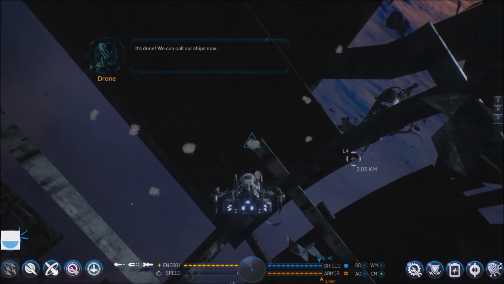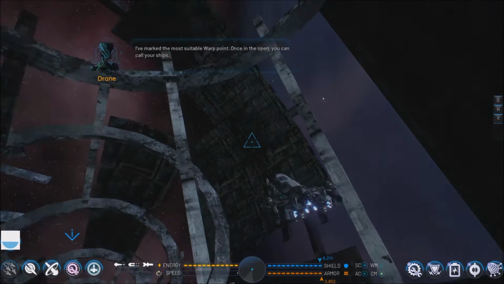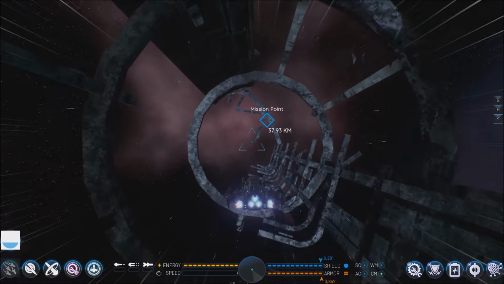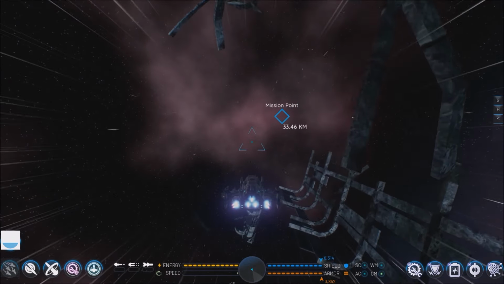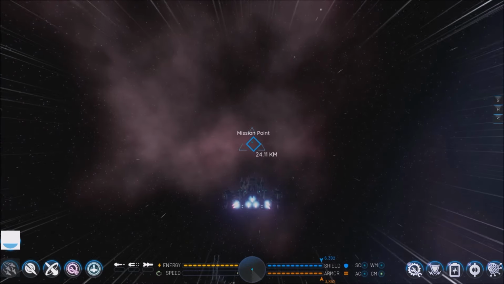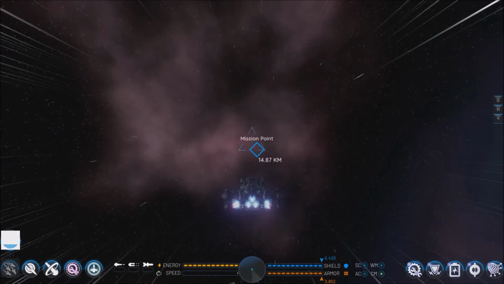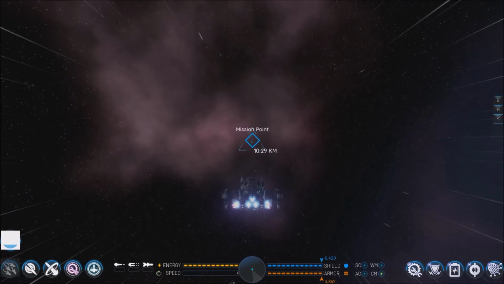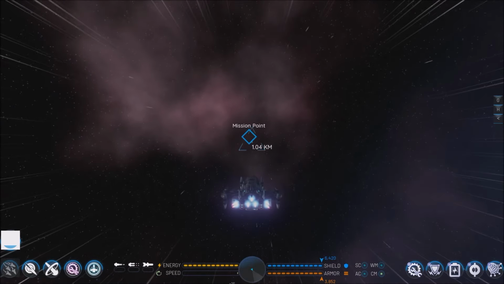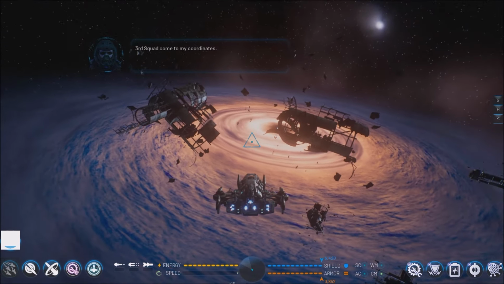It's done. We can call our ships now. I've marked the most suitable warp point. Once in the open, you can call your ships. Third squad, come to my coordinates. Yes, sir.